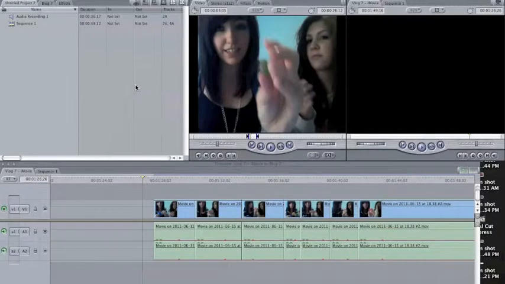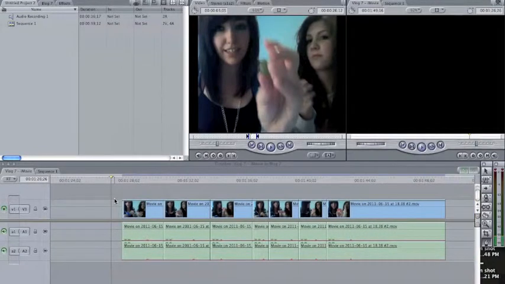For this demonstration, I have a clip of my friend and I that I want to cut up and add a couple of simple effects to. This demonstration will require some rendering, which I will fast forward through once we get there. First, we cut up the section of the video we want to add the effects to.